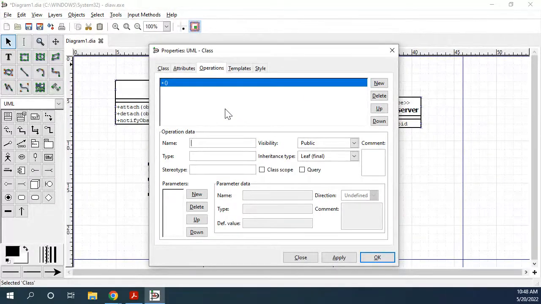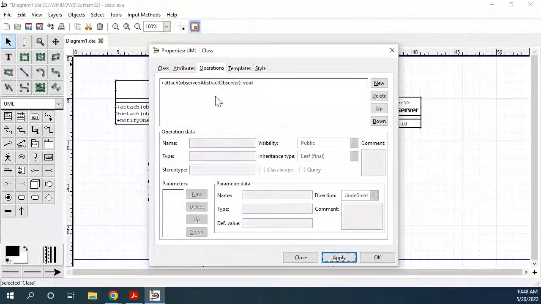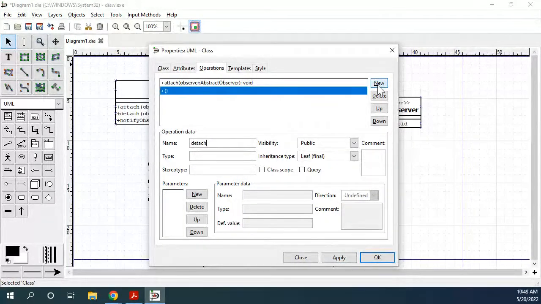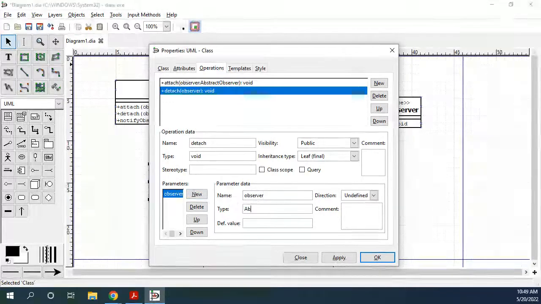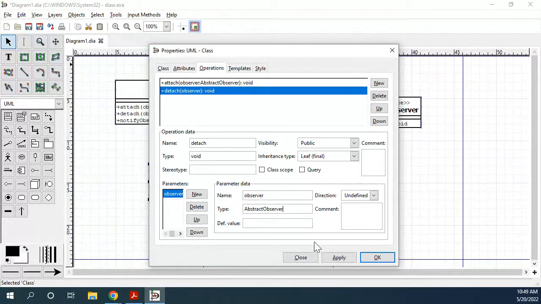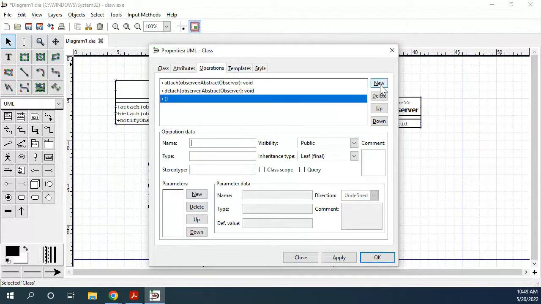And then we override the methods from the interface. And we need to provide a parameter. And notify observers.